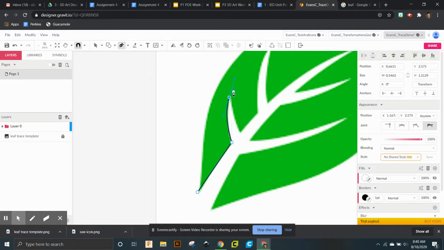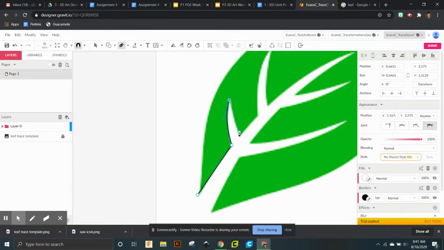You'll notice that now that I started a curve, I have a curve here too, but I want to get rid of it because I want to go back to a straight line. So if I click on the end point, not one of these rotation handles, but the end point of my line, I can get rid of that second curvature handle and trace another point.